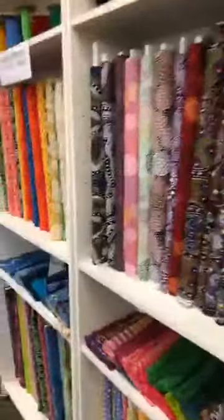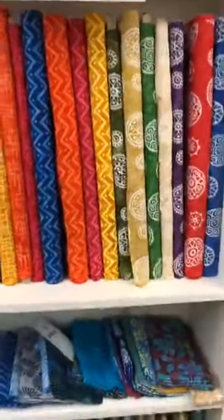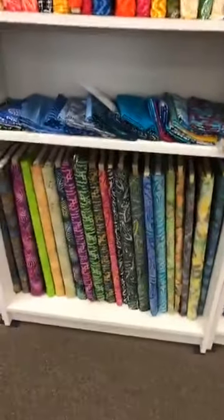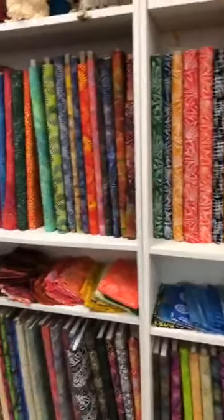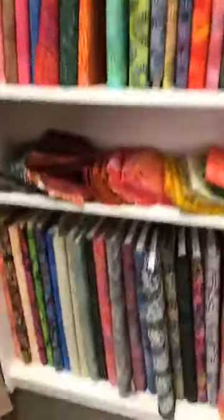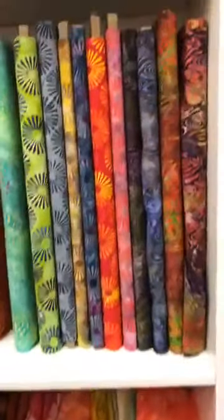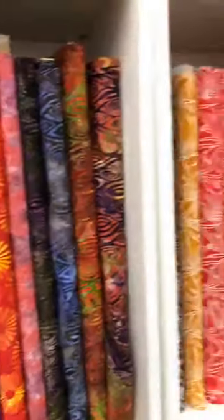Also from Indonesia, we have worked with manufacturers over there to produce our own batik line of fabrics, which we do have in our store and we sell wholesale and retail. It's a little more unique — we try to take the ideas from people walking in the street. We want to show that type of fabric that is in Indonesia and something that will cross the borders into the U.S.